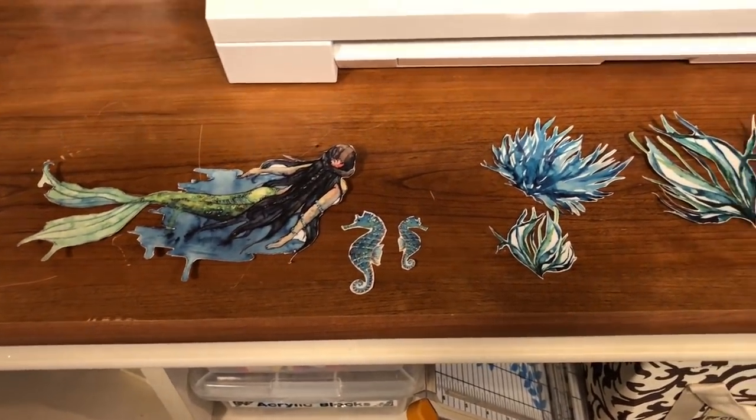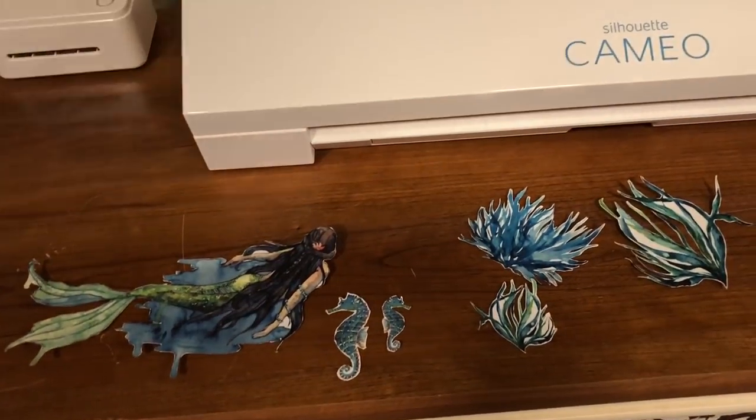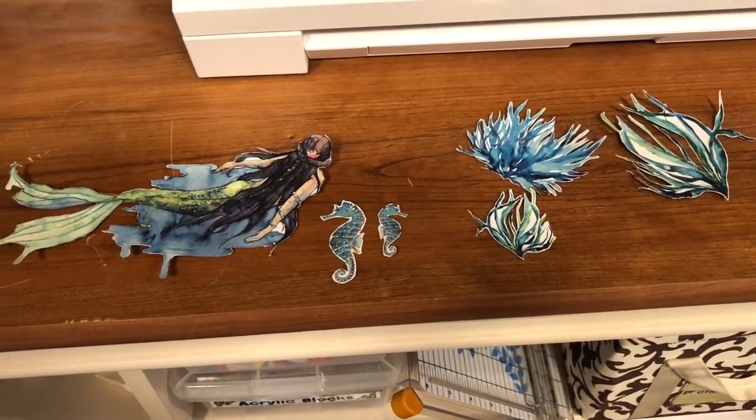You're supposedly supposed to be able to cut it out on your Silhouette, but you know how that goes. Anyway, so I did it by hand. This is Glenda, who shall be our camera person.